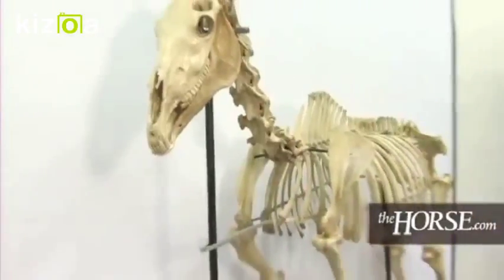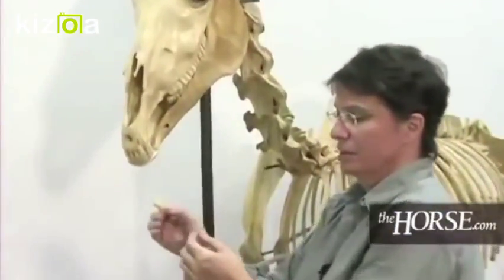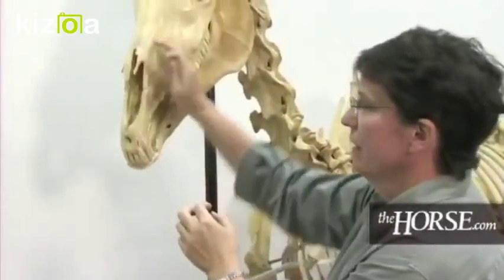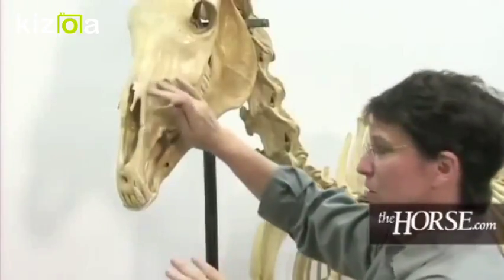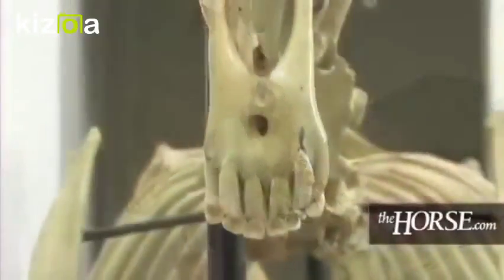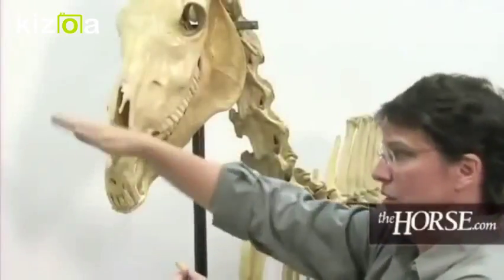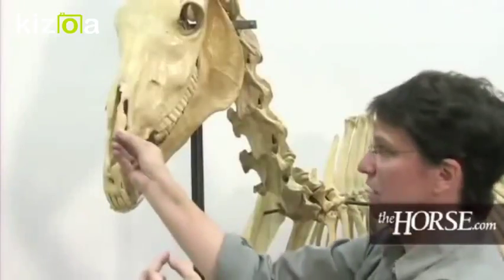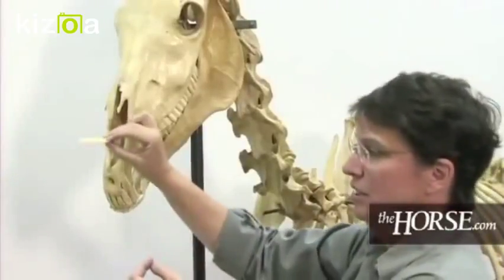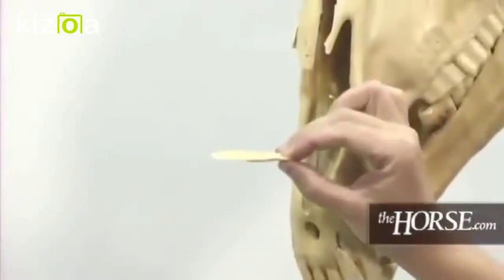Another important part of the horse's skull anatomy, this is a piece of this nasal bone. And the thing to remember, even though this is a 26-year-old skeleton, which is very fragile and has a few fractures, the nasal bones of the horse do not go all the way down to its muzzle. That's why you never should hit a horse on the front part of its face, is because these bones, and this is part of this nasal bone that is broken off, you can see how thin that is and how shelly that bone is. So it's very easy to fracture.